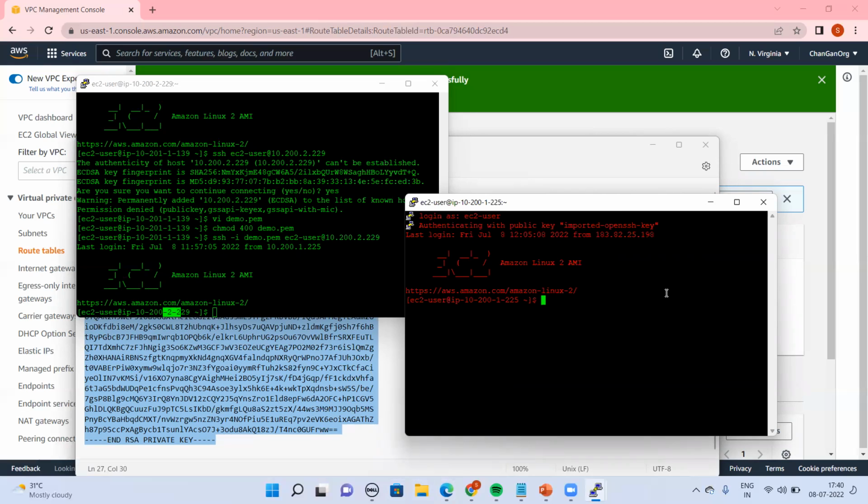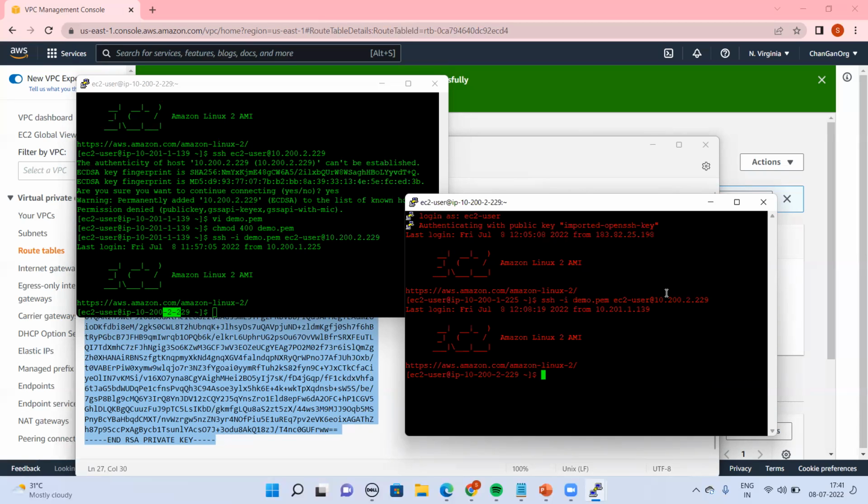Now I'm going to connect. SSH -i demo.pem ec2-user@10.200.2.229, that means the private instance of green.